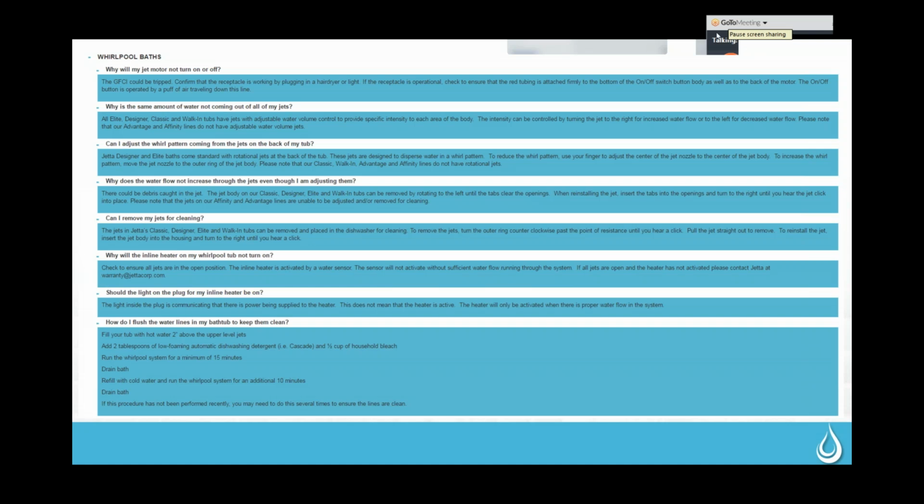If they have an inline heater on their unit, they do need to make sure that all of the jets are in the open position, which is going to be, again, rotated all the way to the right. The inline heater is on a water sensor, and it only activates when there is full flow through all of the jets. So if they are calling and wondering if their inline heater isn't working or if there's a problem with it, the first thing that we do to troubleshoot it is just to make sure all those jets are open, because sometimes they'll have a few of them closed because they want some additional pressure in certain areas or less pressure in others, and they don't have enough flow going through there to actually get that inline heater to work.